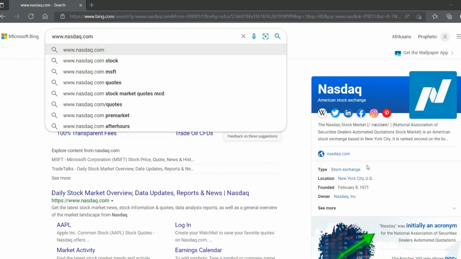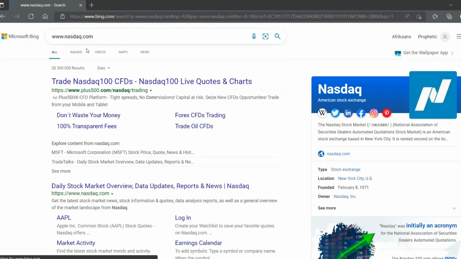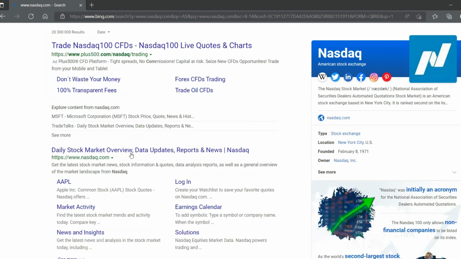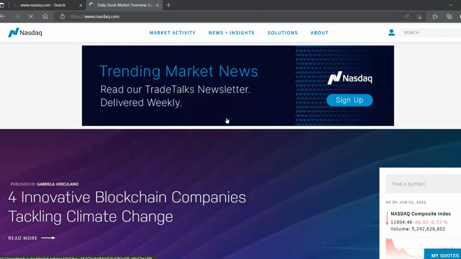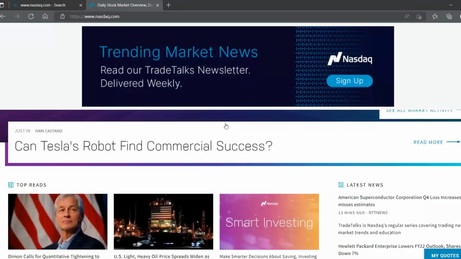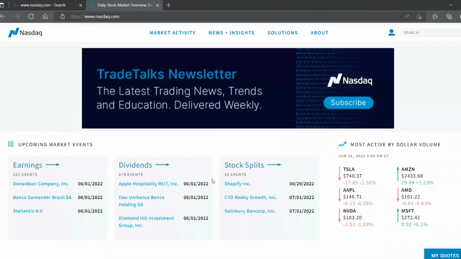And of course, we want to go to two websites. The first one that we want to go to is NASDAQ.com. So you can just search that on your screen right now. And of course, we're going to be able to identify 3 NASDAQ primary factors. But I'm just taking the concept, then we go to the next app. So as you can see there, we have the earnings, and of course we have the dividends, and of course we have the stock splits.